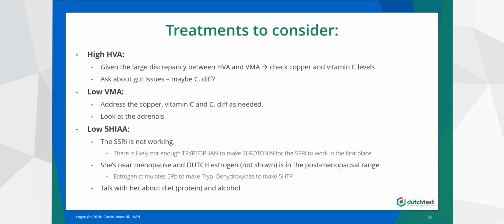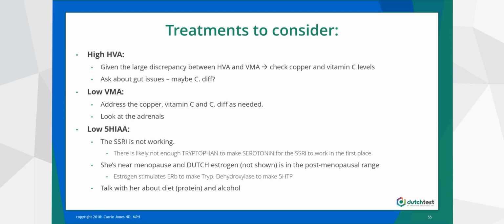On top of that, she's near menopause. She has irregular cycles, and she's 50 years old. So I know sometimes, some months, she has very low postmenopausal ranges of estrogen. And we know estrogen is needed to stimulate tryptophan hydroxylase to make 5-HTP, to make serotonin. Again, remember, in menopausal women, a common complaint is depression, low mood. It's because of that estrogen.